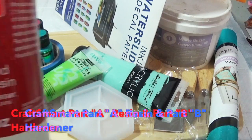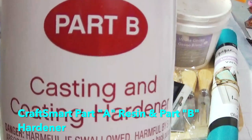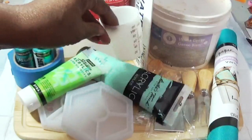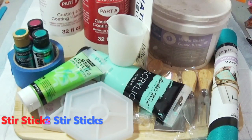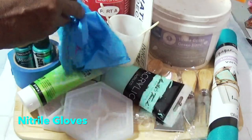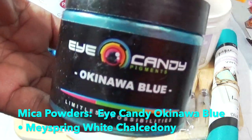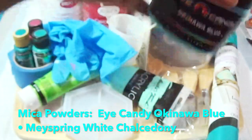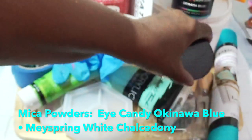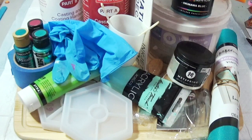Once all of that is put together, it's time to seal everything with our resin. So we need CraftSmart Part A resin, CraftSmart Part B hardener, a measuring cup, and two stir sticks since we're using two colors of mica powder. We need our nitrile gloves. For the beverage coasters, we're using Eye Candy Okinawa Blue mica powder for the rim, and May Spring White Chalcedony for the background. I do believe that's everything, so let's clear this off the table and we'll start to have some fun.